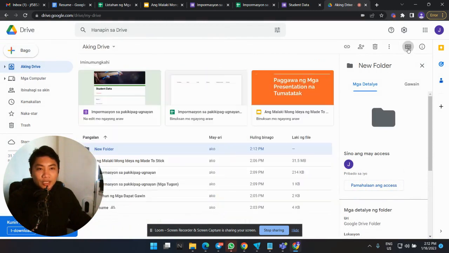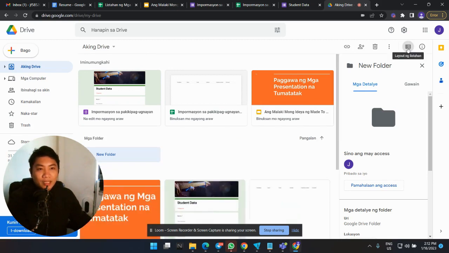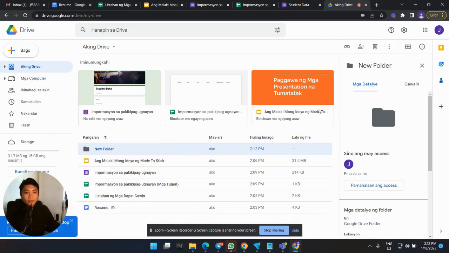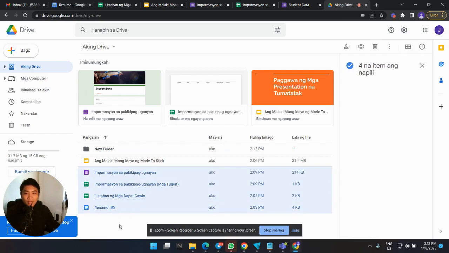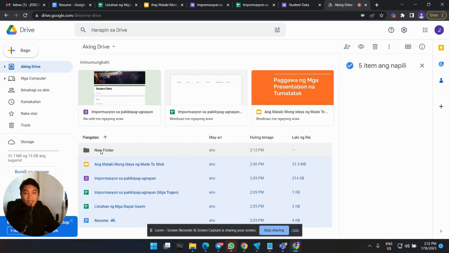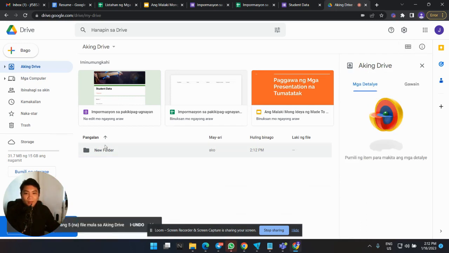You can change the view here, on grid or list. You'll be able to see a much better view if you have it on list, and you can easily drag files inside the folder, as easy as that. Isn't it amazing?